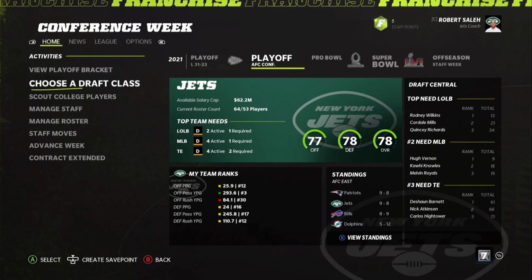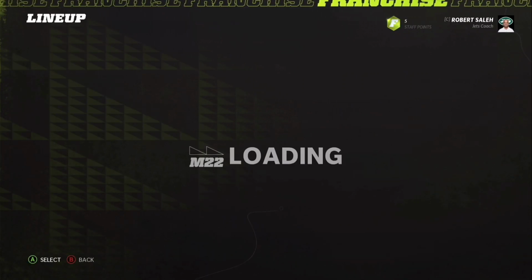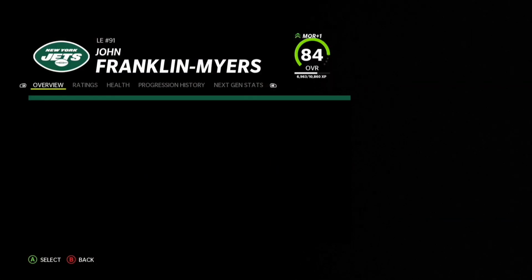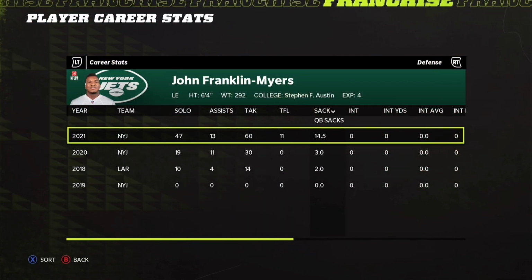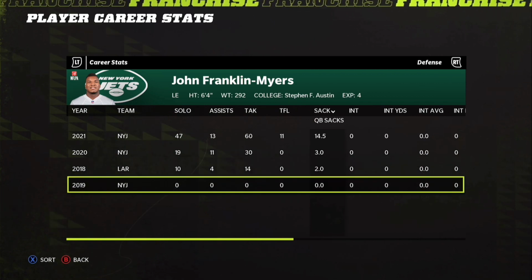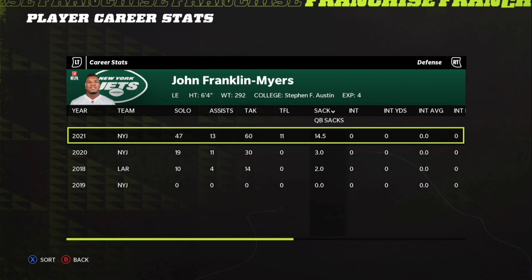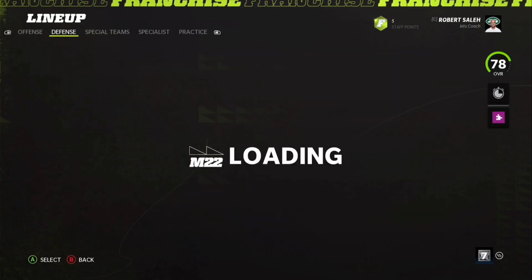You need to get them. They're the best playbooks I've ever seen in Madden. Just 3 double-digit sack players, and not just barely double-digit sacks. They put up numbers. Jonathan Franklin Myers. Let's see those stats from career stats. Look at that. He went from putting up 5 sacks within 3 total years of his entire career, and he goes to 14.5 just like that. Just wow. How does someone do that?